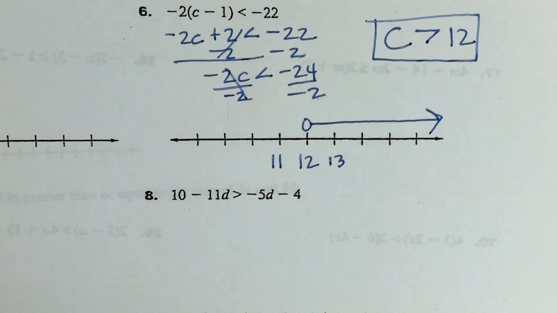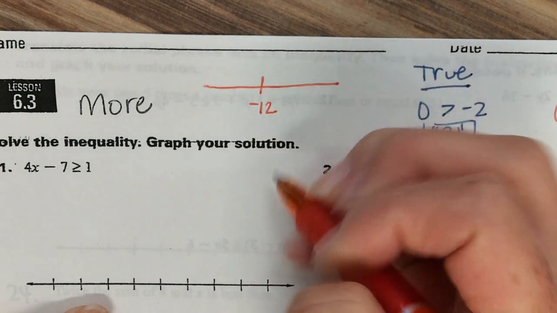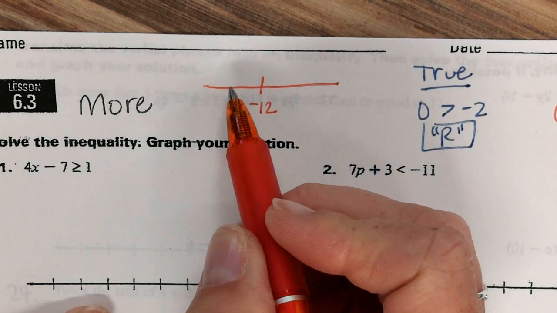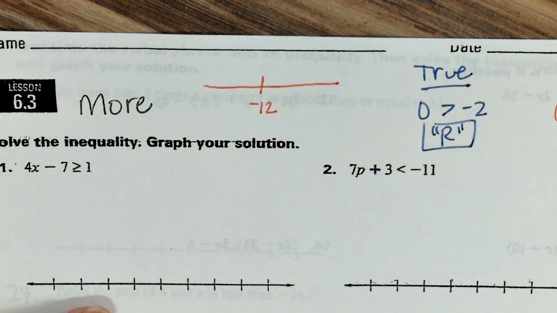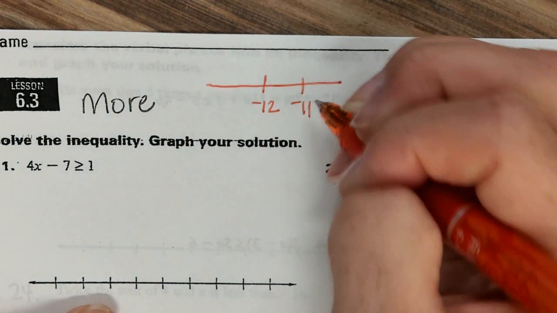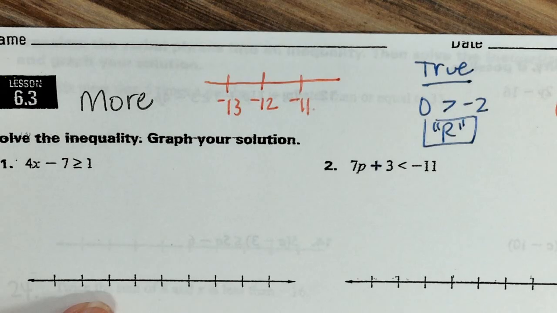Yes? Be careful with negatives. If y'all look, eyes up here. If I had an answer like negative 12, negative 11 would not go here, would it? It goes backwards. So if you're confused, look at the integer line, the number line on the board. Negative 11 would go here. Negative 13 would go there. So be careful with those.